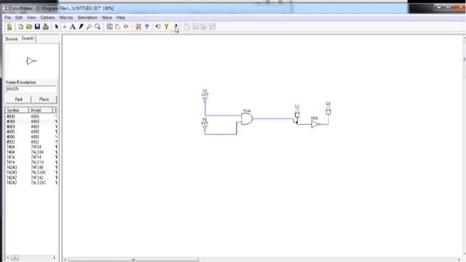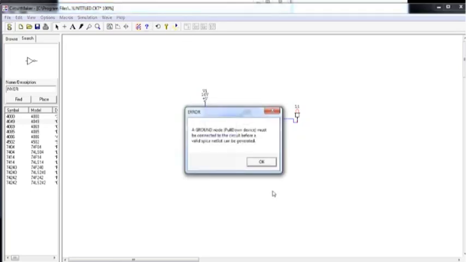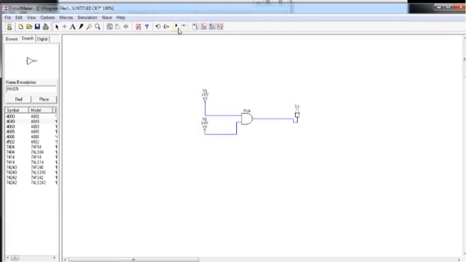Now I will run that. What is the error? I can delete this in order to have it. Let me see, digital mode.